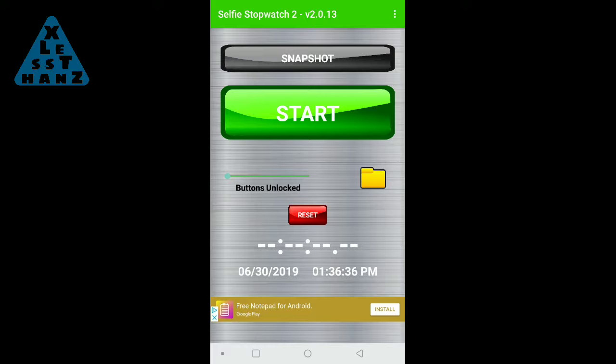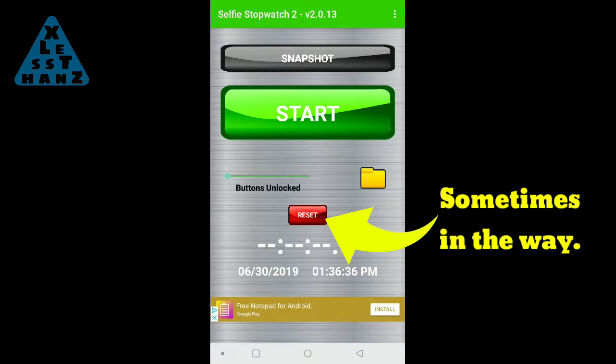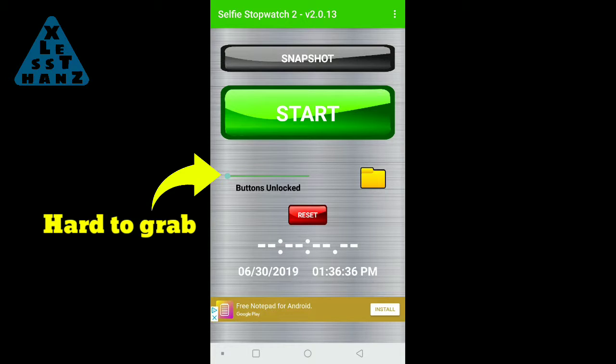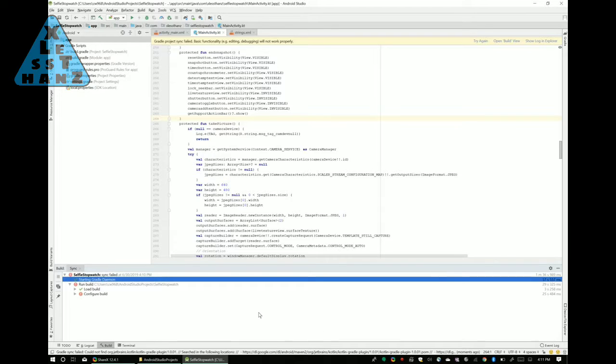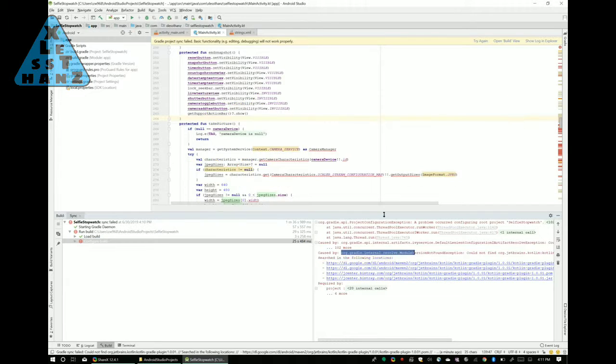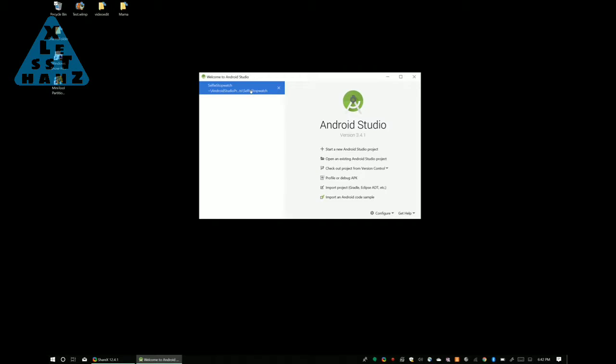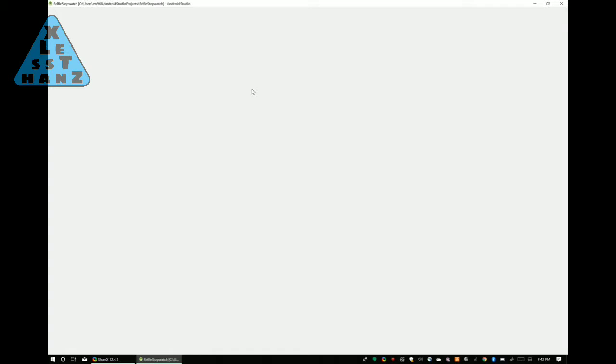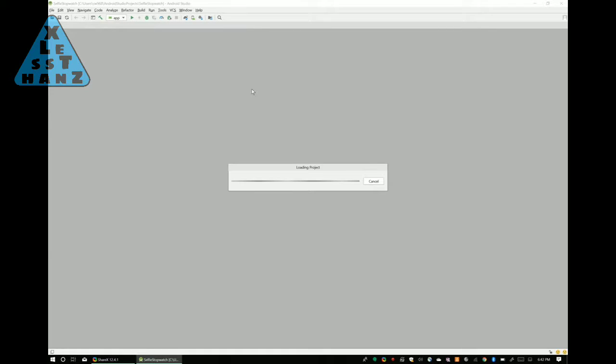Over the years though, I'd begun to wish the app could do a little more. There were some functions I wanted to change, but found it was not possible in Thunkable. I had once tried to learn Android Studio and failed at that attempt. The urge to upgrade my app though was greater than my resistance to learn Android Studio, so I gave it another try.